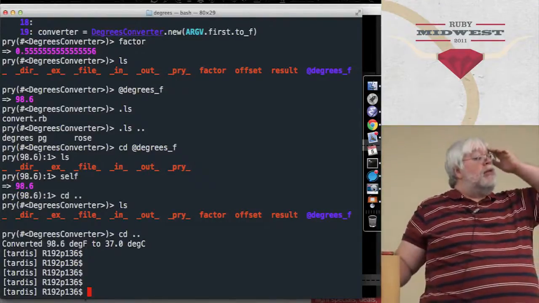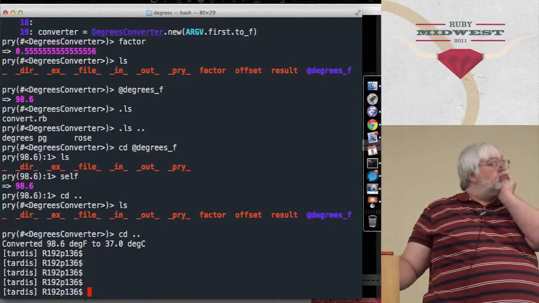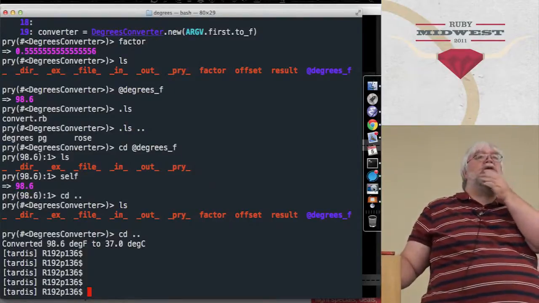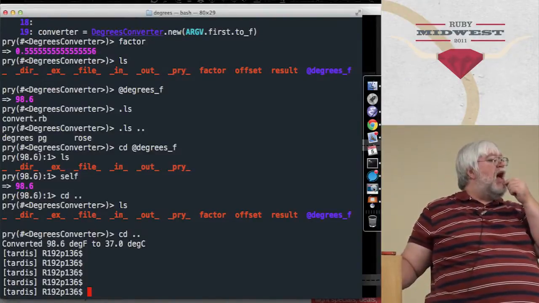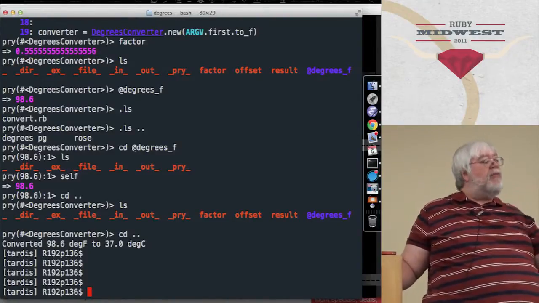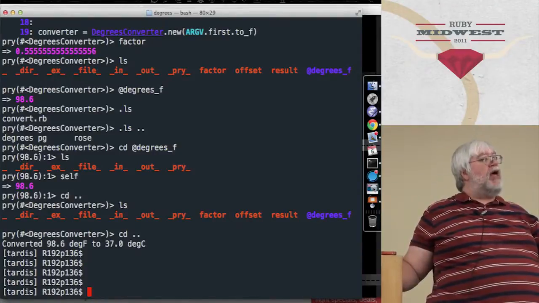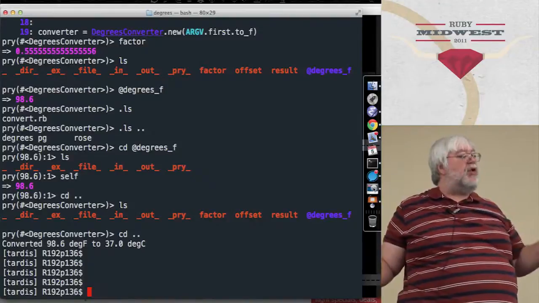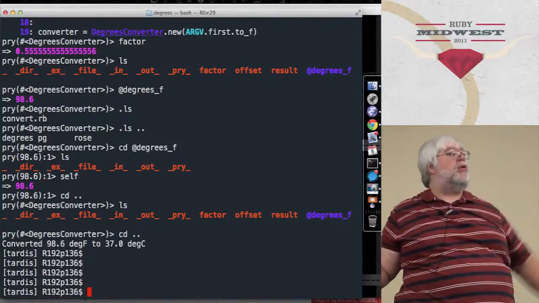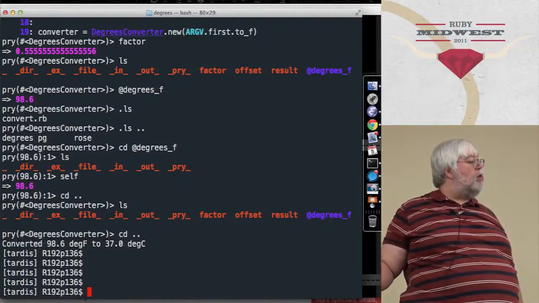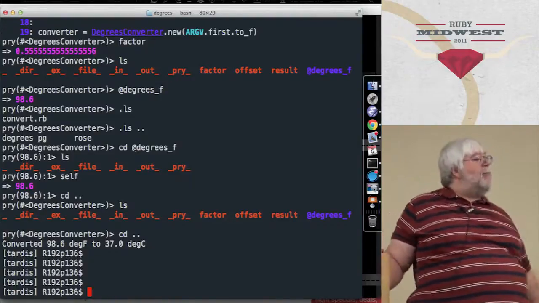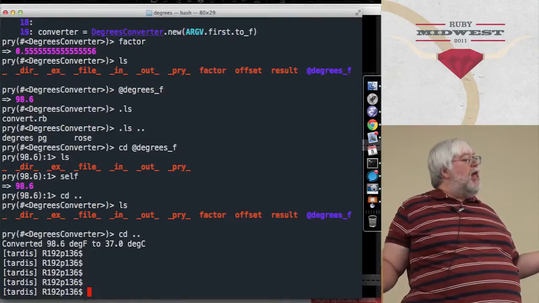Yes? Does it work on JRuby? Oh, that's a good question. Do you know if it works on JRuby? No idea. I think, if I remember right, I remember reading on the documentation page that they're working on getting it on JRuby, and I think that's a little old, so I think it's working now on JRuby, but I'm not sure. I know there's some issues on JRuby on Windows. Imagine that.